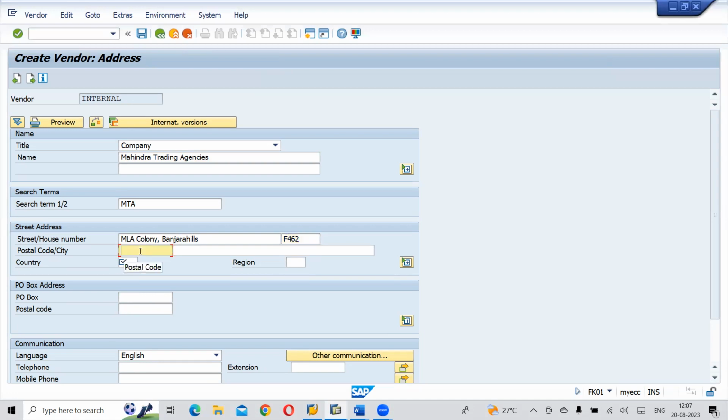Postal code 5 lakh 16, Hyderabad. Country IN.